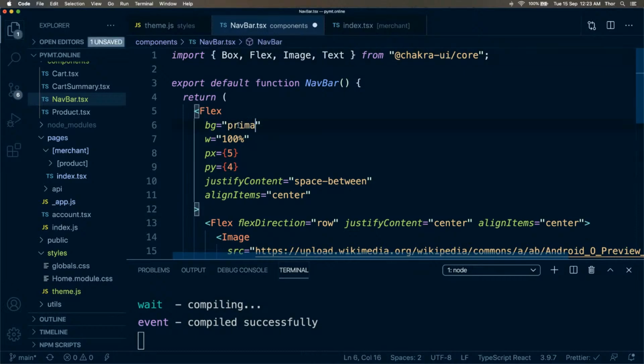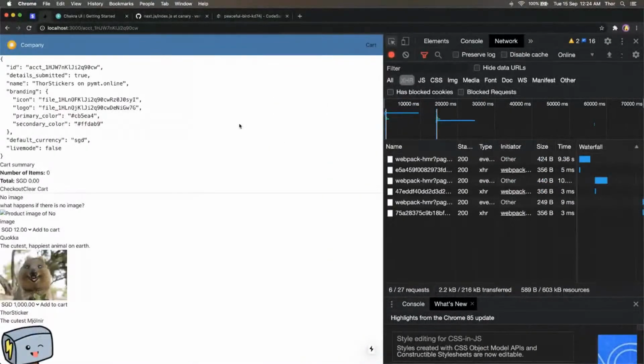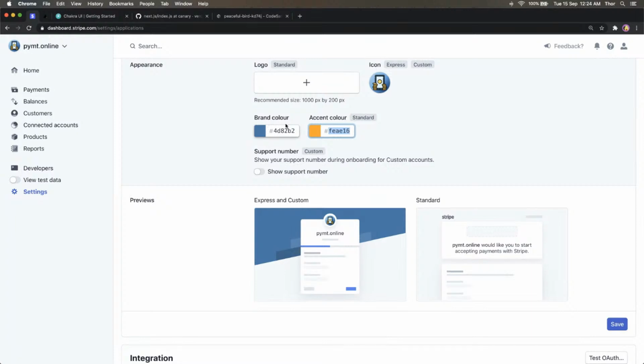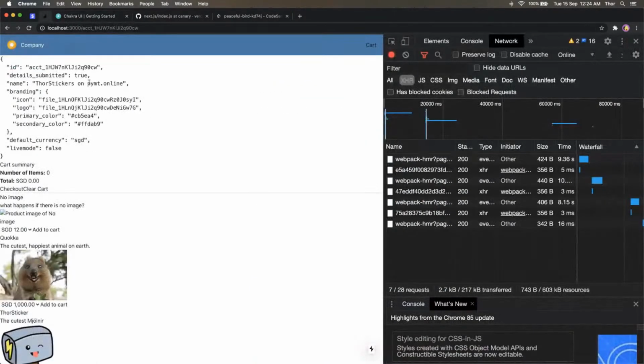If I set this to primary, let's see what happens. Oh, nice. Yeah, okay, so you can see now it changed to the primary blue that I have here as a brand color for my connected account. Okay, that's nice.